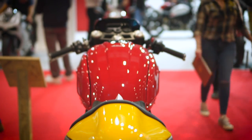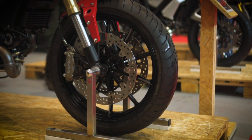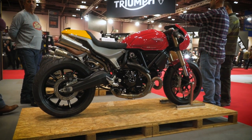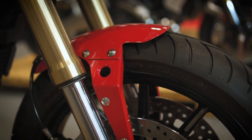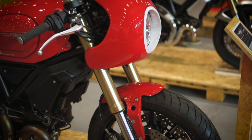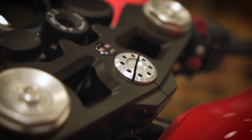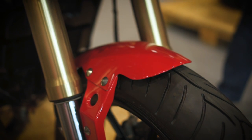The brakes are 320mm twin discs with Brembo radially mounted calipers, complemented by cornering ABS as standard on the 1100 Scrambler. The 10-spoke wheels also look to be straight off the standard bike but the tyres have been swapped out. As standard you get the tracker-style Pirelli MT60 RS, but this bike has more of a cafe racer feel so it's got the more road-oriented Bridgestone Battlax BT023s instead. The forks also look unchanged — the stock bike comes with 45mm upside-down Marzocchis which are fully adjustable, so there's no real need for improvement there. A much leaner front mudguard has been fabricated from aluminium and painted in that super bright Ducati red.